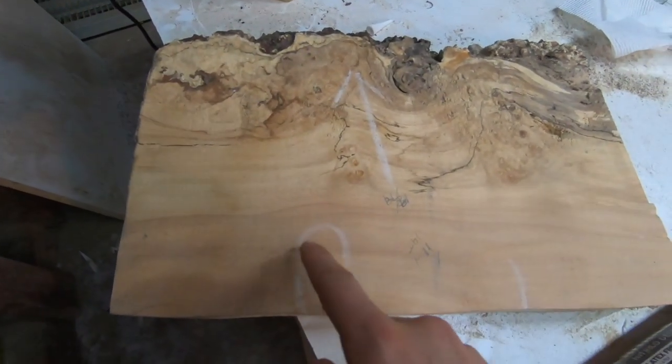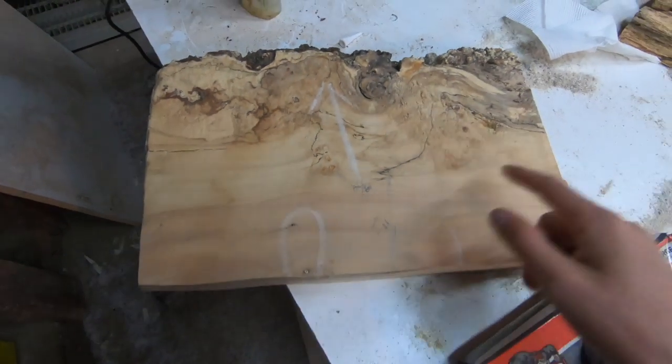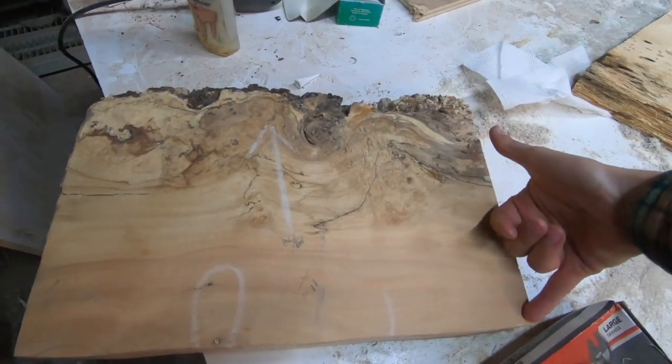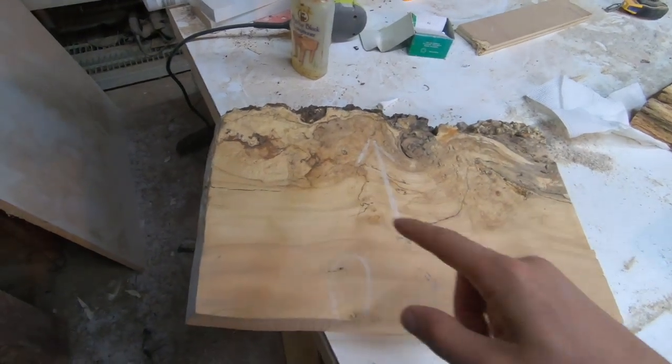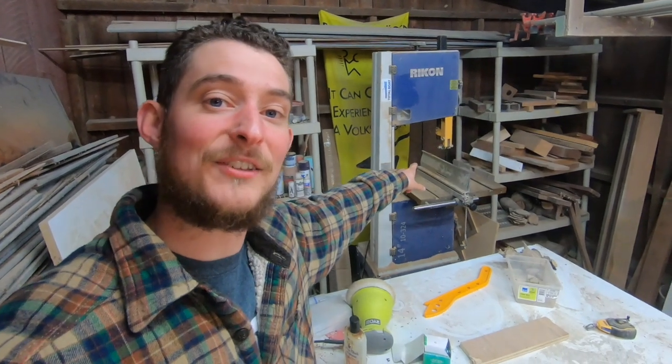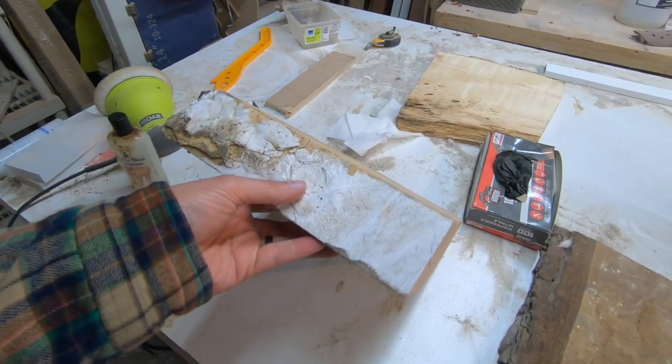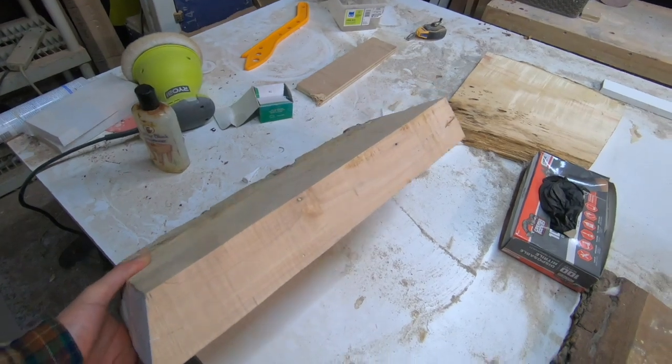I hate to waste this nice piece of burl here, but it's only about 12 or 13 inches by 8 or 9 inches, so you can't really make a whole lot, but I think a serving tray will be nice. We'll go to our trusty Rikon bandsaw and slap on a resaw blade, and then cut this down because, as you can see, it's way too thick for a serving board. So we're going to cut it in half. All right, here we go. Check it out.